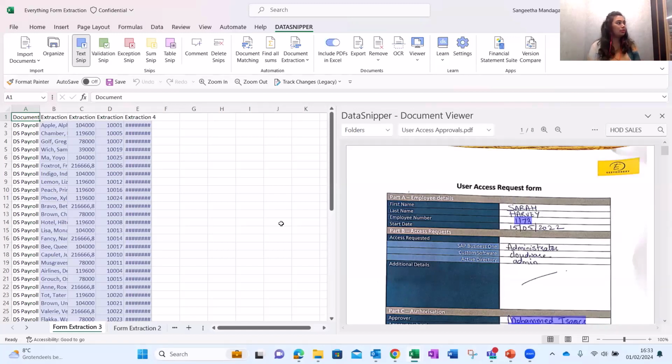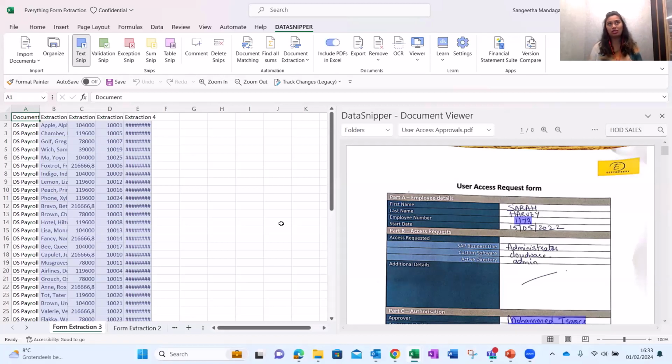And other examples where you can use form extraction are tax forms, because they look very similarly structured, and purchase orders, because if the client is a wholesale or a retail company, or any company where they have purchase orders generated from the same system, then they look very similarly structured.